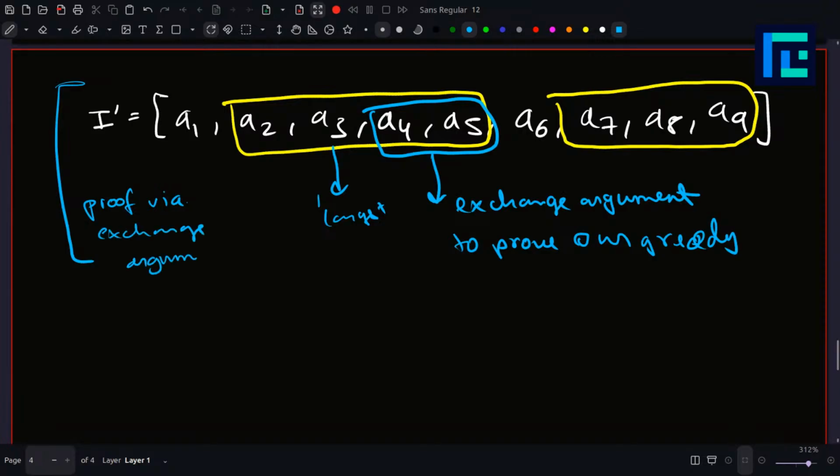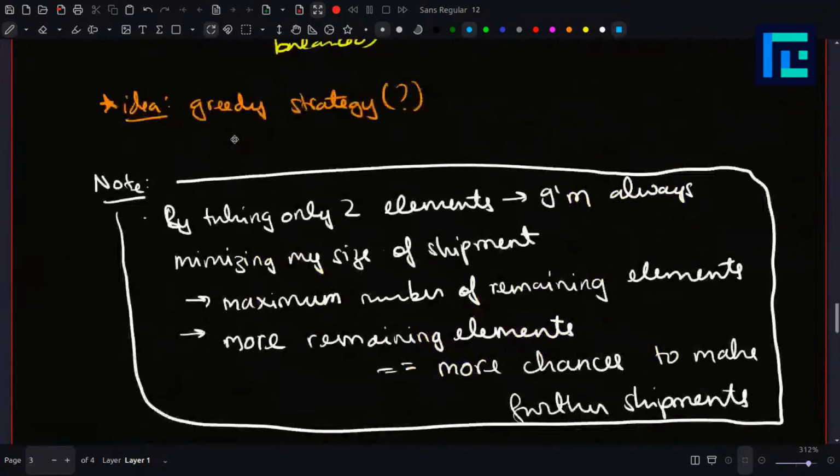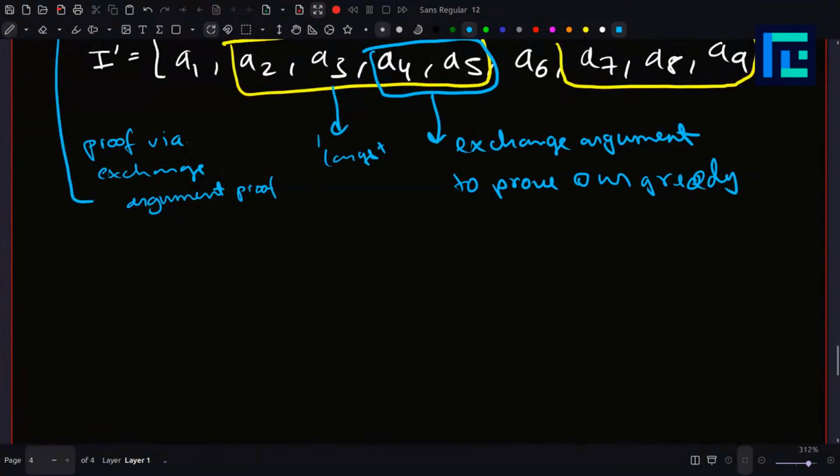If you're not familiar with greedy exchange argument proofs, to be honest, my proof skills are also not that great. But if you're not familiar with it, you can Google how to do that, although it's not necessary for CP. What is necessary for CP is this part, which is the idea plus intuition part. So now what is the algorithm we get after this?